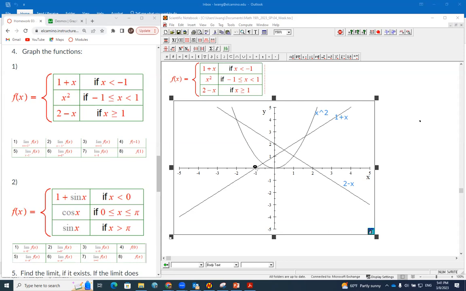I'm going to have to put a circle here at -1. Right? This circle is a little too thick. Okay, so I'm going to redo it. There. So I'm going to have a circle here, right? Indicating that -1 is not included on this rule.